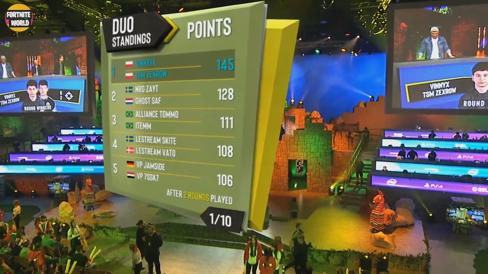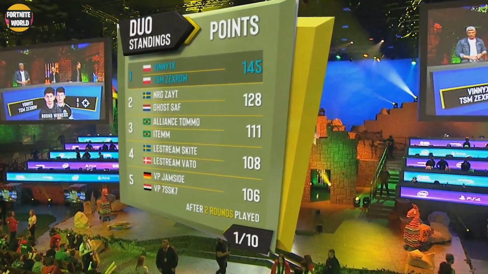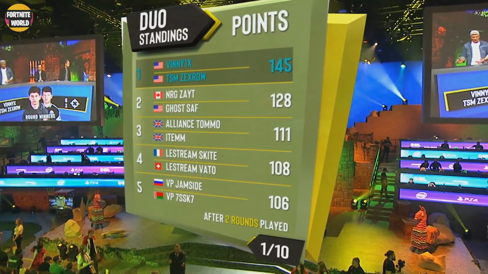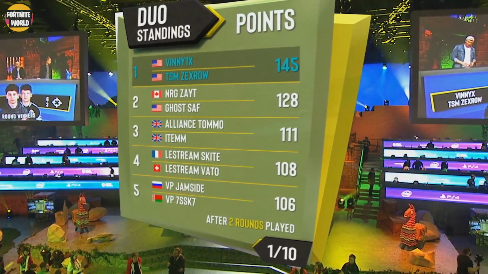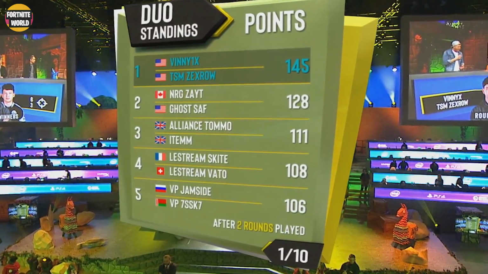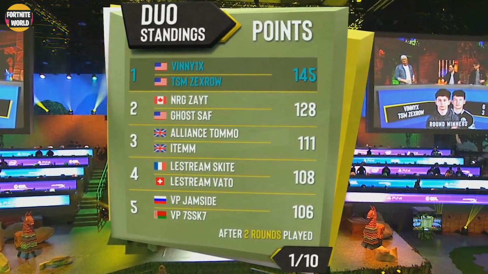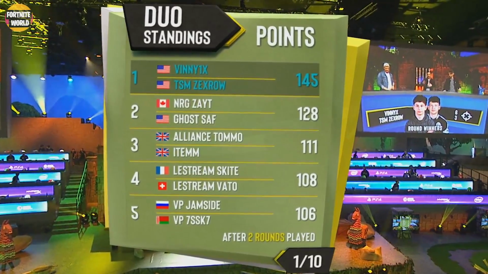Vinny and Zexro, they're obviously taking home first place there with 145 points. In second place there, Zayt and Saf, they made it towards the end game once more. But third place, my boys, Tomo and Iam. Come on. Tomo and Iam coming up. We haven't even really seen them in the game so far, and they're already in third place. This is how volatile the standings can be.